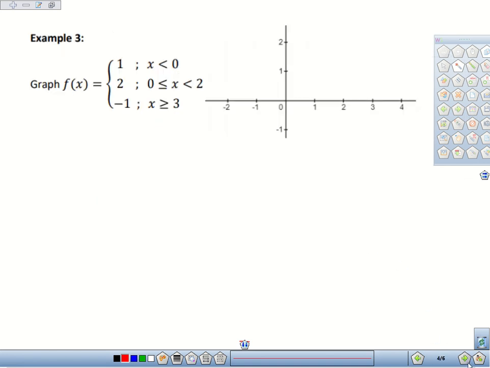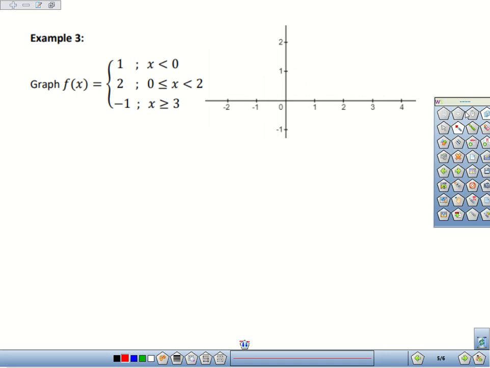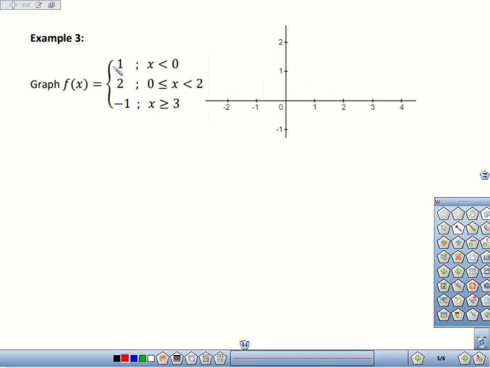All right, let's look at some step functions. So this is a step function here. Now whenever you're dealing with a step function, all of the numbers over here are just going to be numbers. They're not going to have variables in them, and that's how you get horizontal lines in math, just numbers. So you don't have to do all the work because it's always going to be straight lines. You just have to figure out where those lines begin, end, and where they lie. So let's look at where my line's going to be. This is f of x is equal to 1 here. So I know that it's going to be right here, my horizontal line.